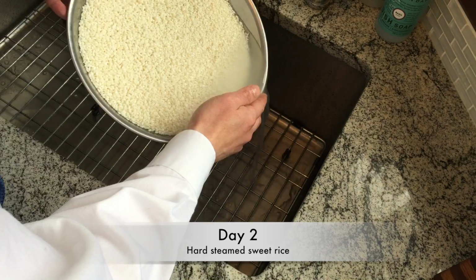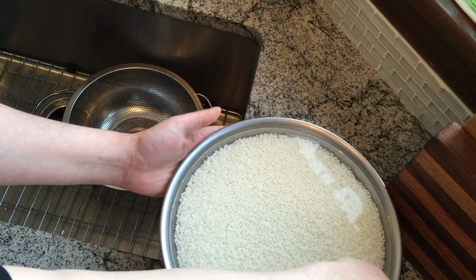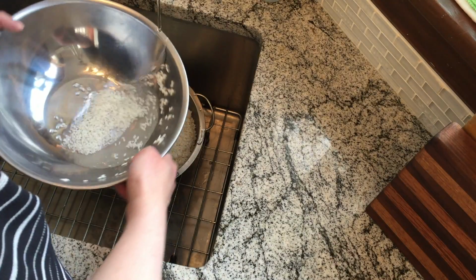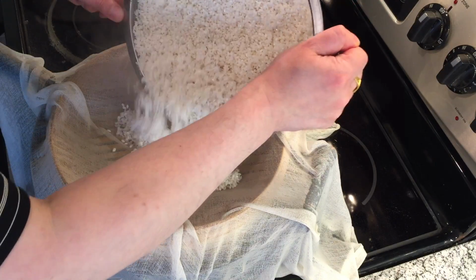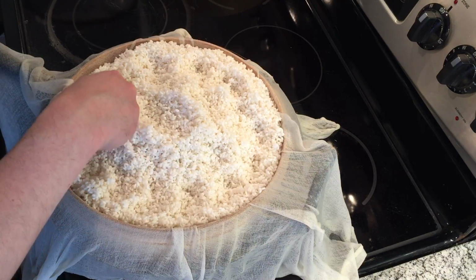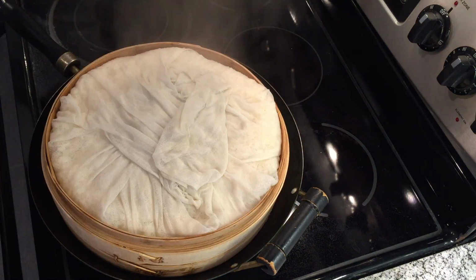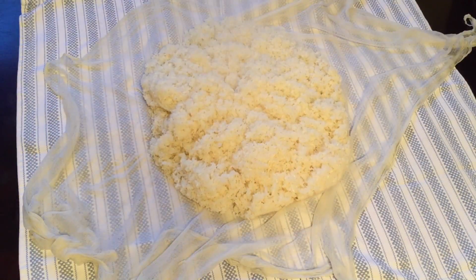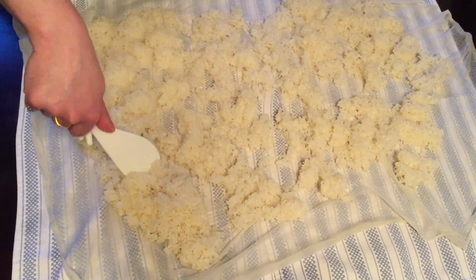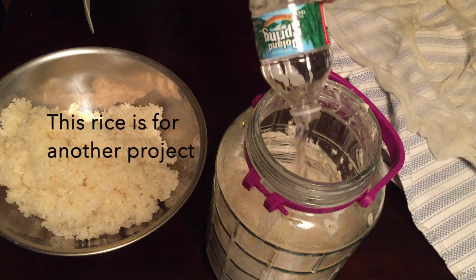Okay, so as usual, the first stage is juk, second stage is godubab. So I'm actually making some extra rice here. I'm going to use the equivalent of 400 grams of sweet rice for the godubab. What you're seeing here is more than 400 grams. That's because I'm making something else with the rest of it. The leftover rice is for another project.